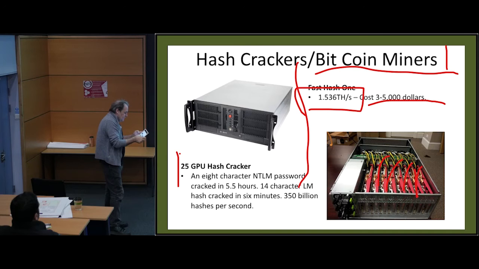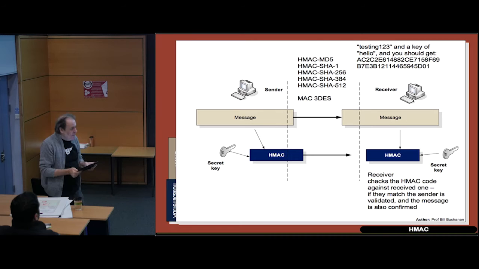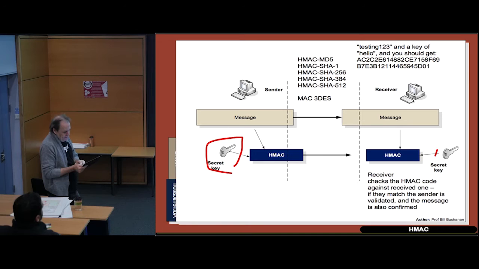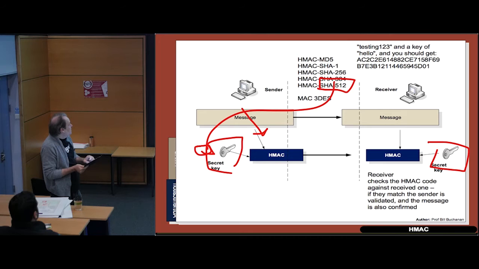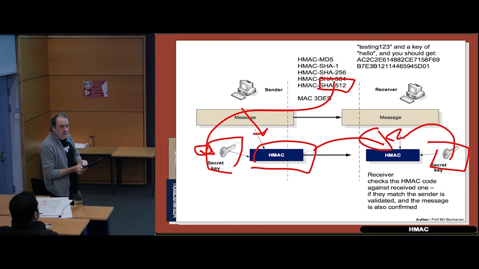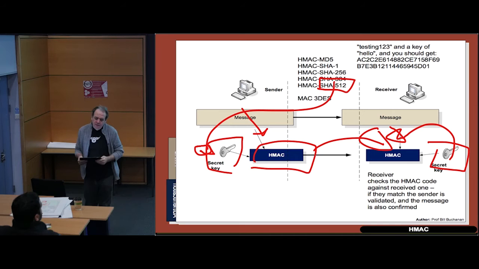And then we also get what's called a MAC code. A MAC code is where we have a secret key, and we take our hash, typically say SHA-512, and then we encrypt it with our private key. We send the hash over, and now we need the private key on the other end to be able to read the hash. So tell me what the advantage of that actually is.